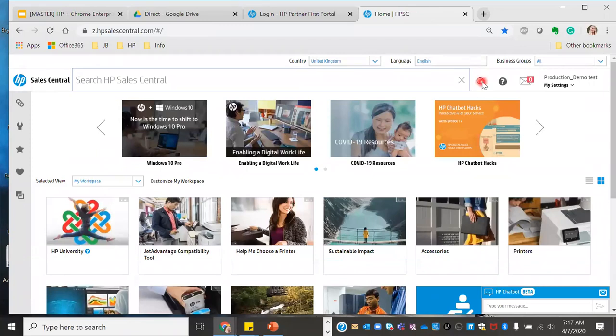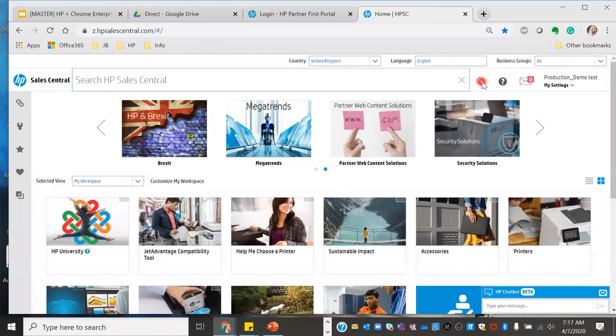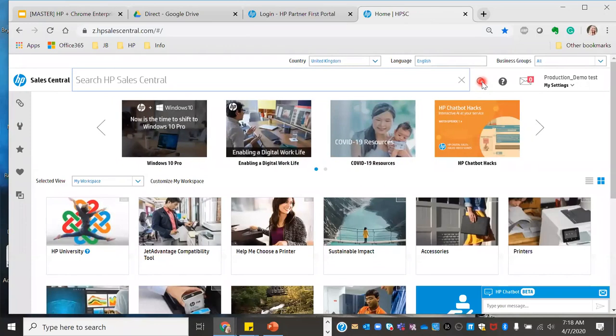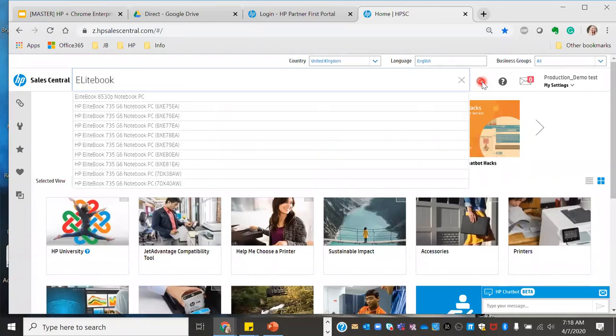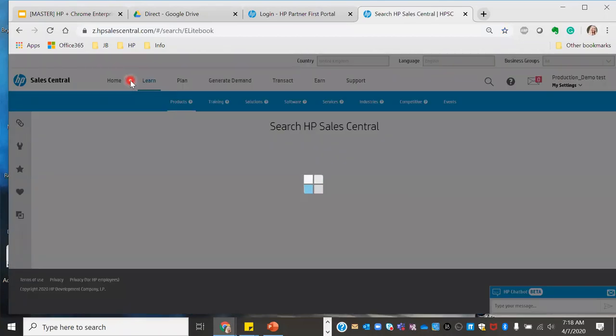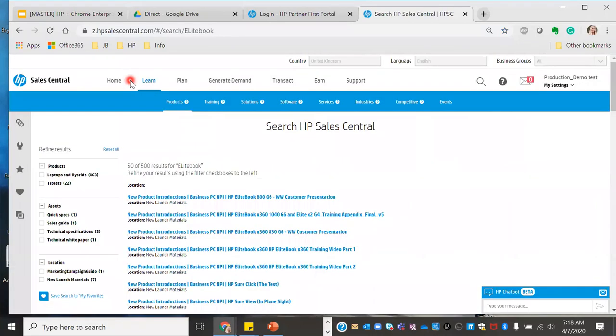The magnifying glass. You'll find most of the users that come in either have a SKU they want to search for, or they're going right to different product groups. And you can see it starts to suggest things for me if I come in here. Again, this will pull up just results if I'm really keeping it general.